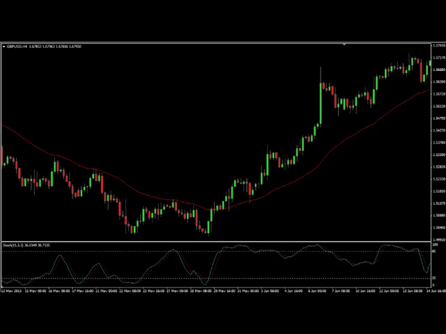Basically, as long as it takes for you to ride the swing from one defined point of entry to your defined point of exit, which is usually either the other side of the trend, or whenever an oscillator like a stochastic or a moving average helps you to determine when to exit after you've gotten as much out of the trade as you possibly can.